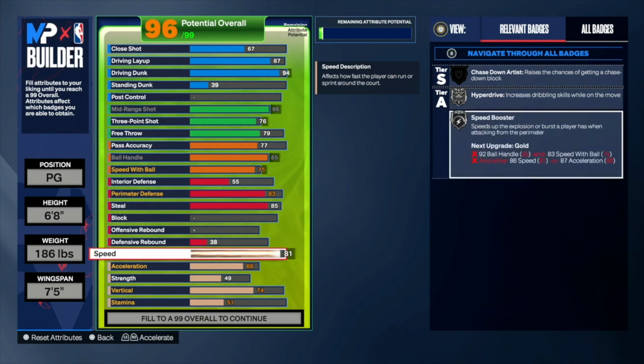And my boy Demiris, he plays fives and rec. He runs guard on this build, and he's able to get a bucket up every time. You know what I'm saying? So you guys are definitely able to get open with silver speed booster, silver hyperdrive, and the other playmaking badges.